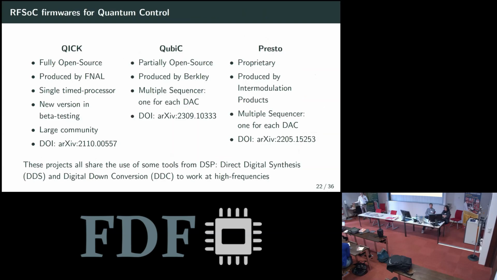Okay, the difficulty here comes in the development of firmware. That clearly, as you all know better than me, is not easy. There are very few projects around, some of them proprietary, so they are closed source and from companies that sell a product. And there are a couple of projects that are open source, open firmware.